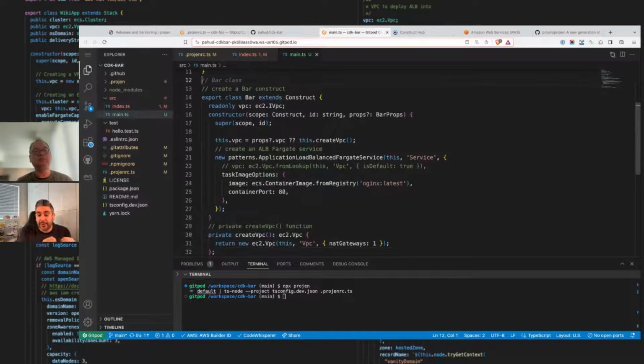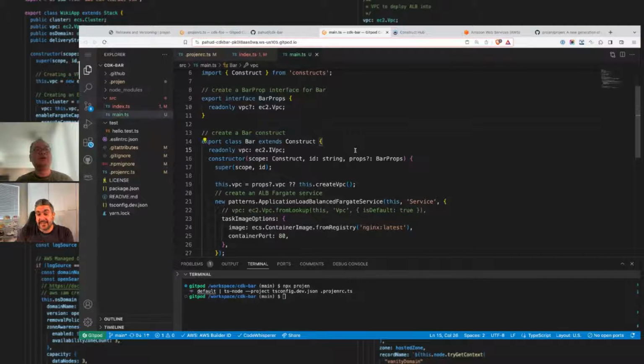But for dev, you want to be super cheap. So that's, again, by using this general programming language, you have a lot of power and flexibility to make decisions programmatically. And think about it, we can even expose this image to the surface as an optional property.